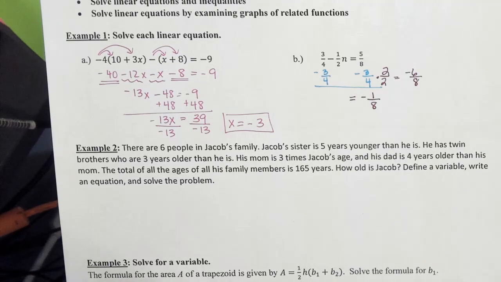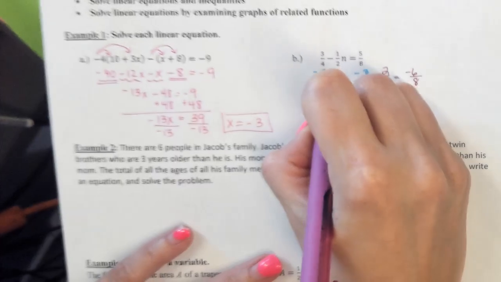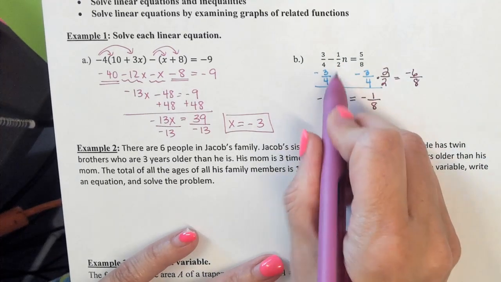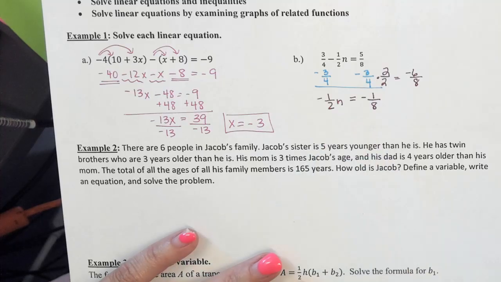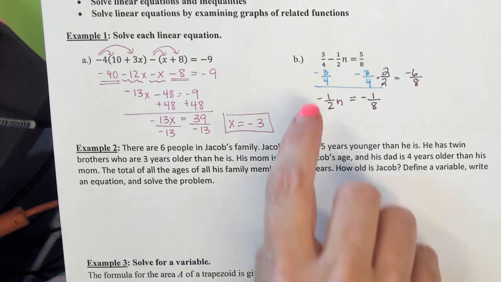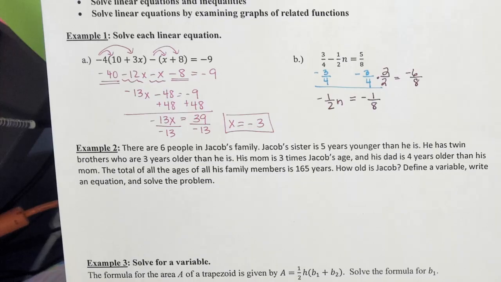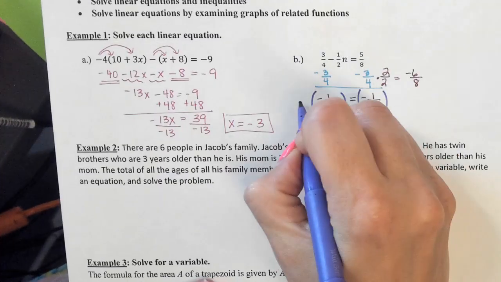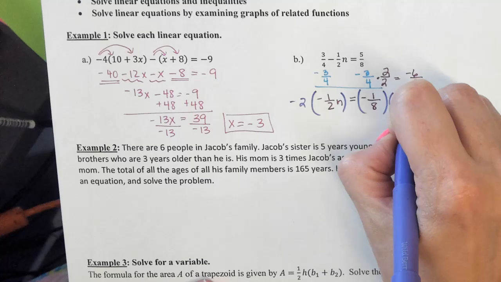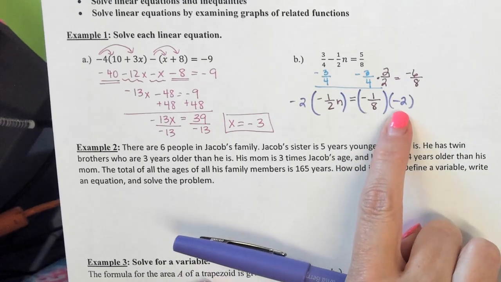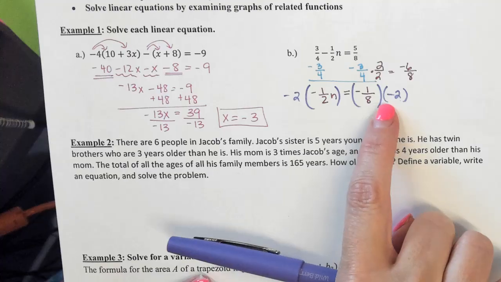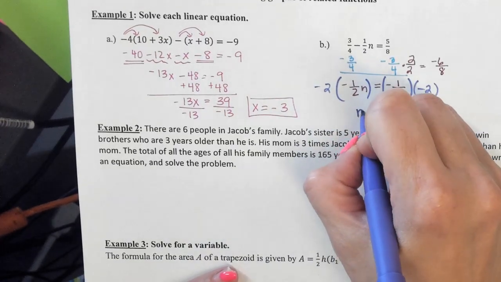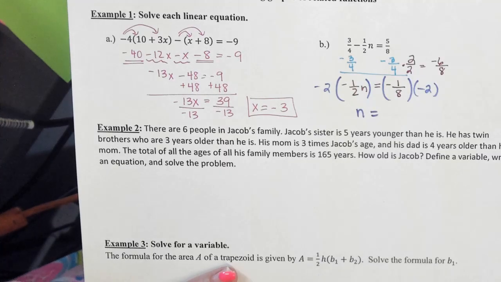Okay, so that's all review from your previous math classes. Okay, and then you're going to drop this down. You can divide by negative 1/2, but when you're working with fractions, instead of dividing by a fraction, it's a lot easier to think of it as multiplying by the reciprocal. So what's the reciprocal of negative 1/2? Negative 2. So we're going to multiply both sides by negative 2. I always put this side in parentheses just so it doesn't look like minus 2. So negative 2 times negative 1/2 is a positive 1. That's why we're able to do that and just get n.